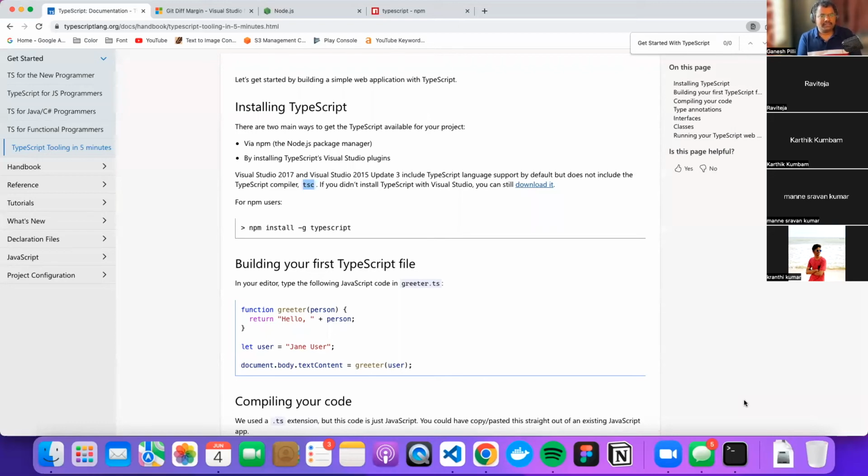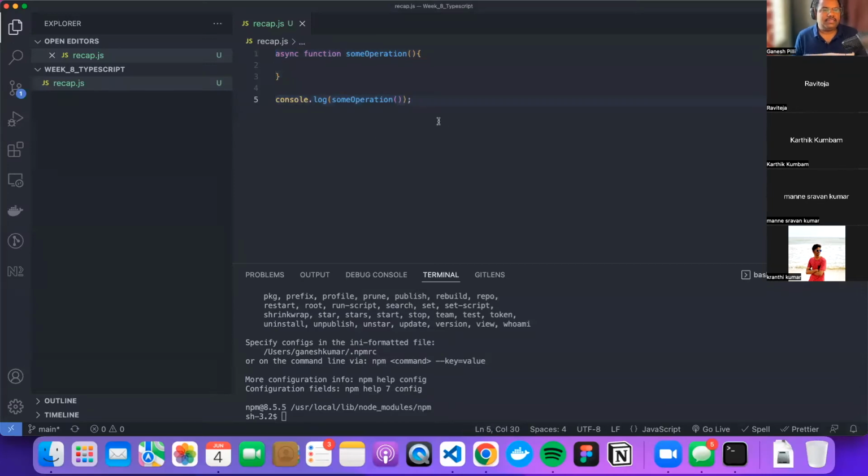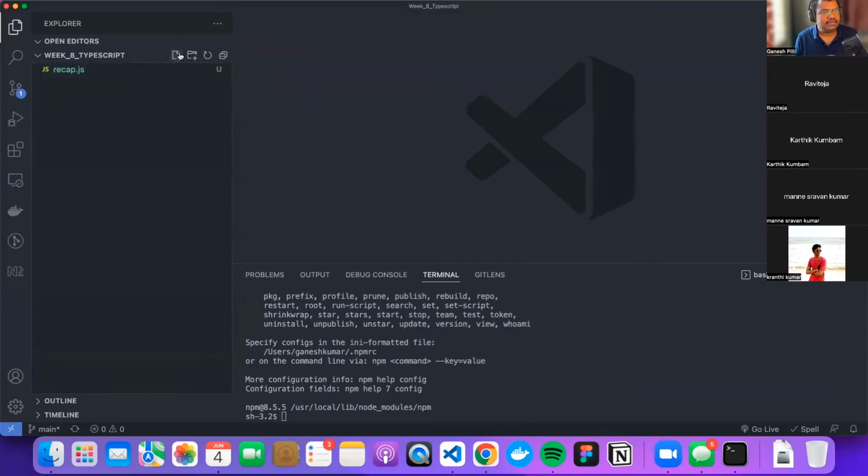SCSS gave you an opportunity to write less code and generate a lot of CSS. In the same way, JavaScript also has some problems. Let us look at the problem first, because you need to understand the problem statement before you can understand the benefit you are getting out of TypeScript.